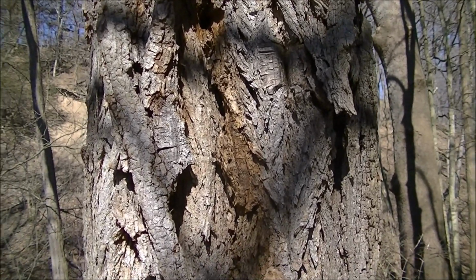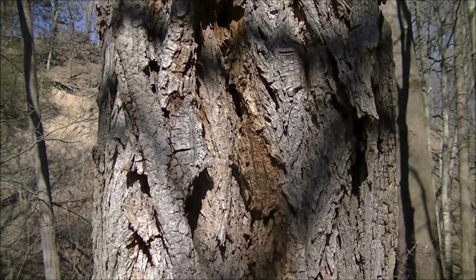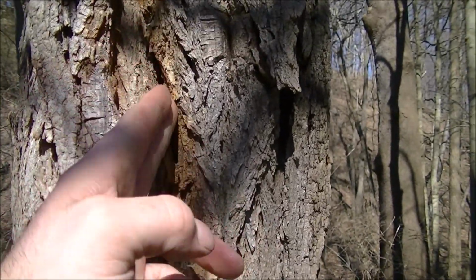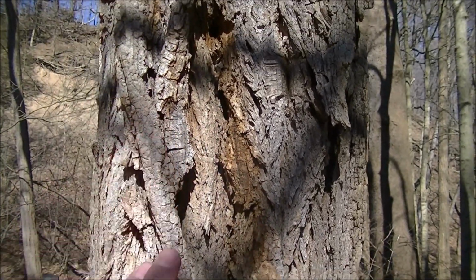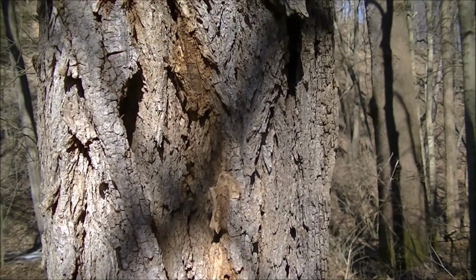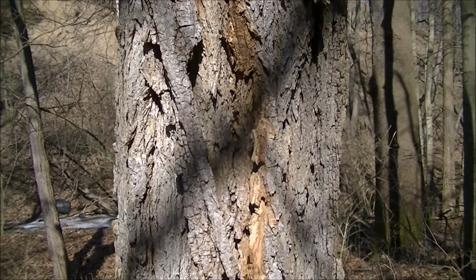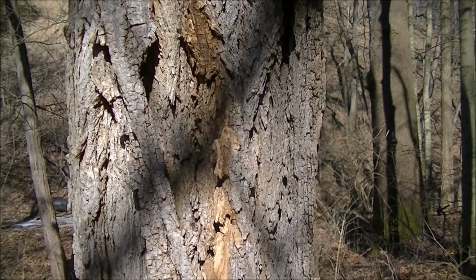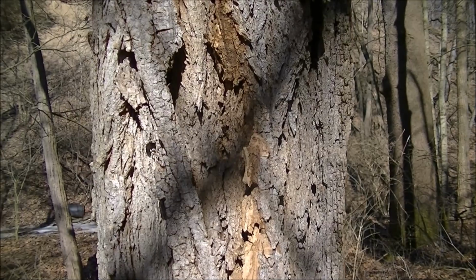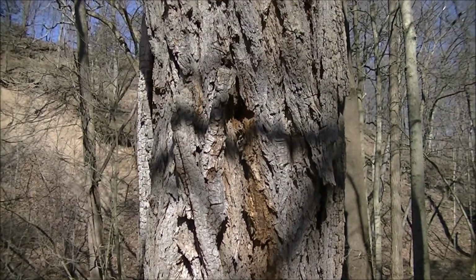So try that sometime. You can do it with that or with the cottonwood. Like I said, I'm sure there's other trees as well with real thick bark like this. Also, under this thick outer bark and the inner bark, the cambium layer is real fibrous and stringy. Makes great cordage, great tinder. So if you find one of these blown over and snapped off, you dig through there and find some of the cambium layer, the inner bark layer, and it's a really good resource for tinder and for cordage. So definitely have your eye out for that.